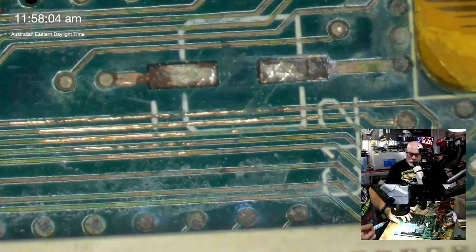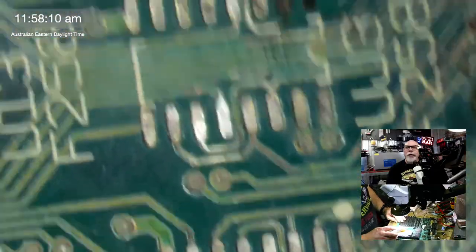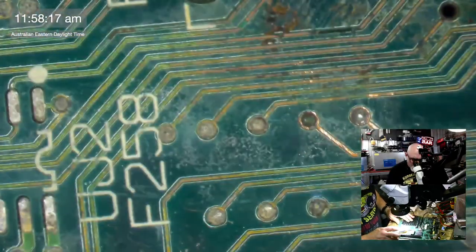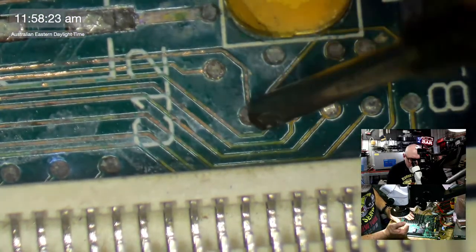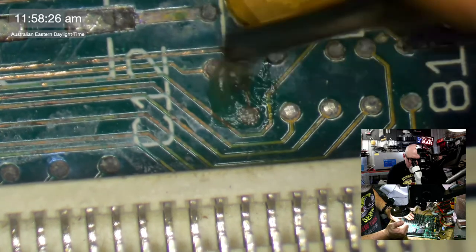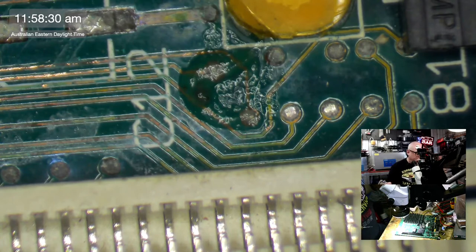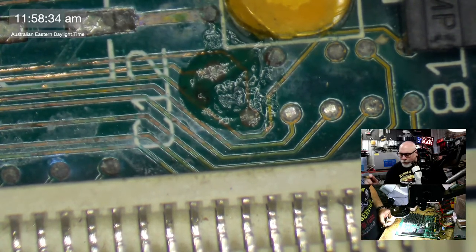Oh, yes, it's got a hell of a patina. And as was observed by Eric earlier on, it's missing just a handful of components, just a few. This one doesn't have an FPU. Right, so. Once we get into it, it'll feel good. Because at the moment, it just looks like, oh my God, what am I doing?